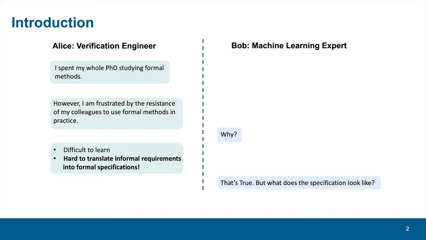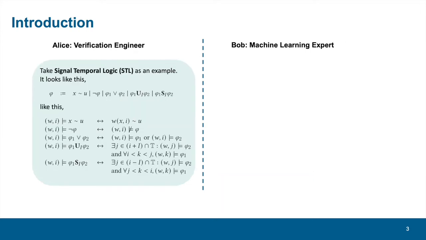Maybe it is difficult to learn, she says. But more importantly, it is not easy to translate natural language into formal specifications. Bob is a little curious about what the specification looks like. Alice then takes signal temporal logic as an example. This is widely used in cyber-physical systems. Alice says it looks like this, like this, and this.